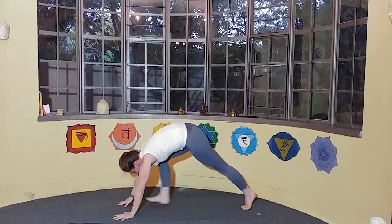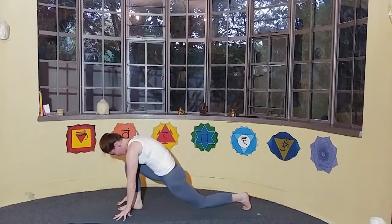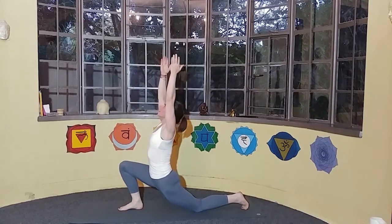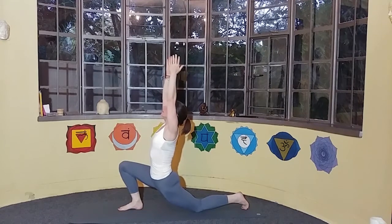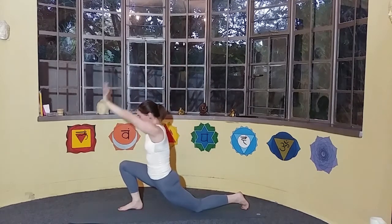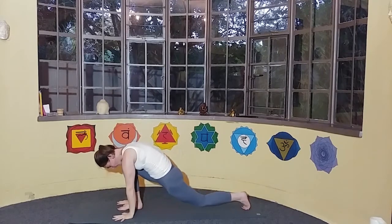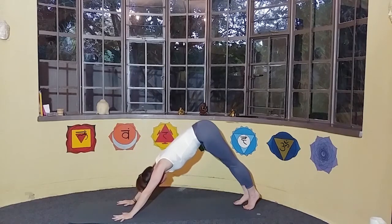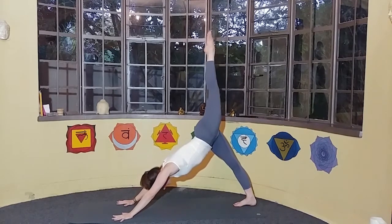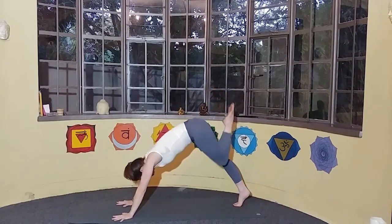And step it forward. Lunge. One, two, three, four, five. On the other side, step back, down dog. Left leg up into the sky. Bend the knee into the right armpit.